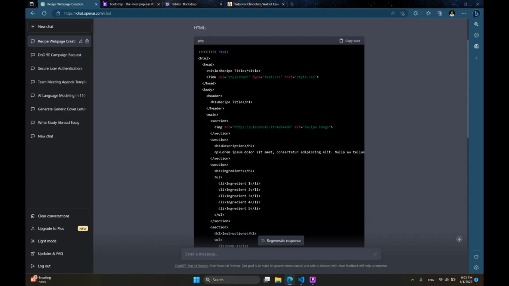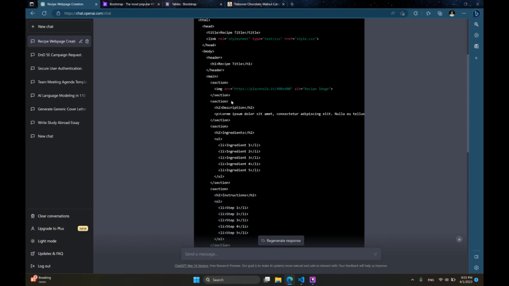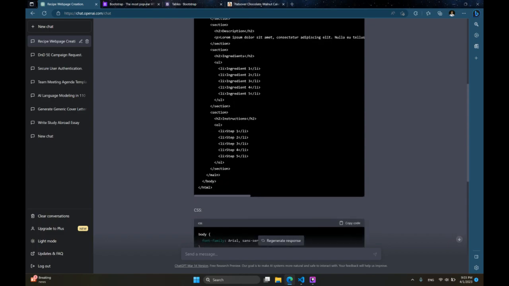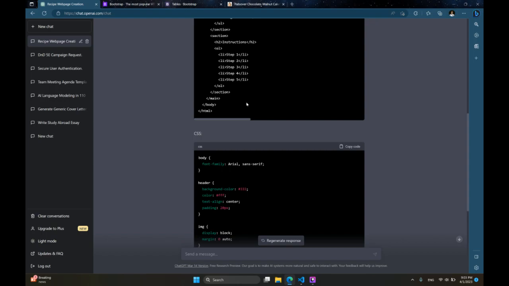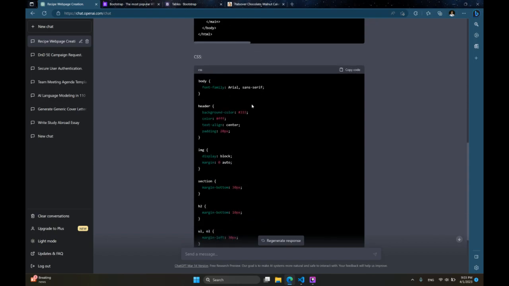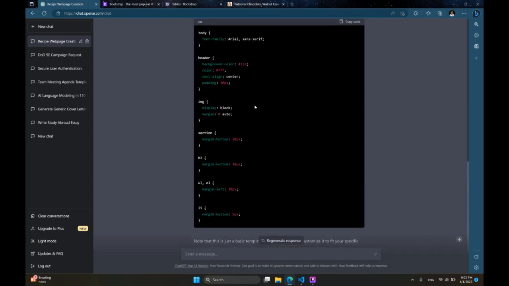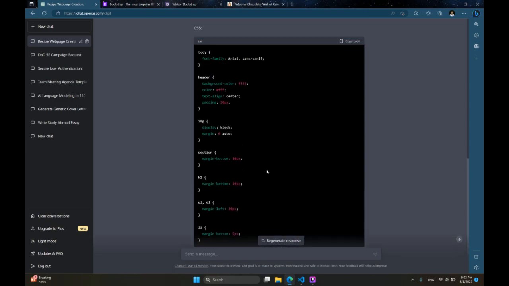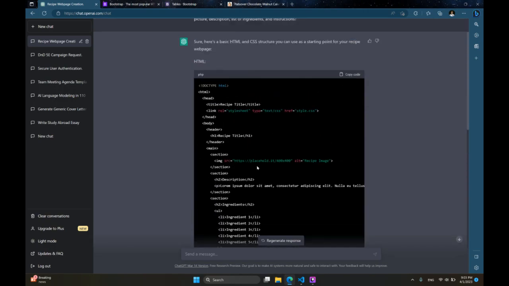It's got a header, it's got a section for an image, it's got a description of that, and then it has additional sections for the ingredients and for the instructions, just like we specified. Here in the CSS, this may look like a lot, but it is going to help us style the web page so that it looks good. ChatGPT tells us to note that it's a basic template and we'll need to customize it, which is perfect. That's what we want. We're just trying to get started.